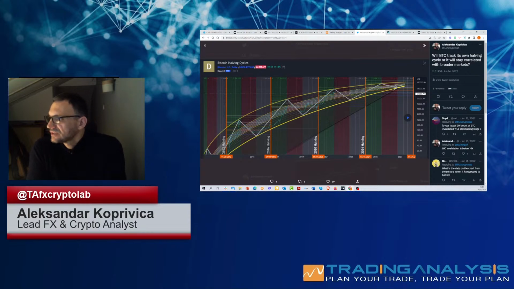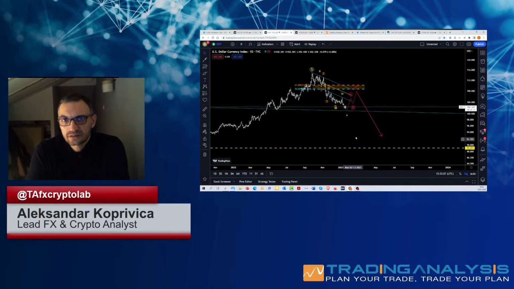Okay. Schnitzel is asking about Gala. Hi Alex, what is your opinion on gold? Gold, I think it's purely a dollar play. As we can see, the dollar index moved lower, and gold started to move higher. I still don't see a fully developed five-wave move from the lows. We have been indicating that when we were covering the full macro spectrum in the crypto lab. Gold was one of the things, and we were looking for the lows between 1,550 and 1,600 for gold, which actually it was. But with the current development, we still need to see a five-wave move, and as the dollar is most likely going to correct soon, that might also transpire on gold, because I think gold is currently purely a dollar play.